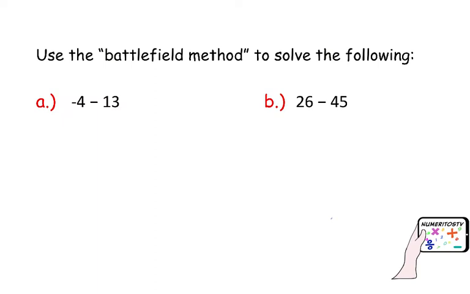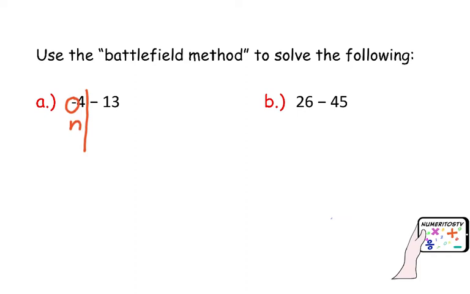Let's try another example to understand better. We have -4 minus 13. We can convert this expression to addition and then do the battlefield method. But if you already understood the battlefield method, we don't need to do that. So let's try not to convert so we can avoid an extra step. Battlefield method. Draw the line immediately after the first digit. Then check the sign in front of the number. The sign in front of 4 is negative, so those are considered negative.